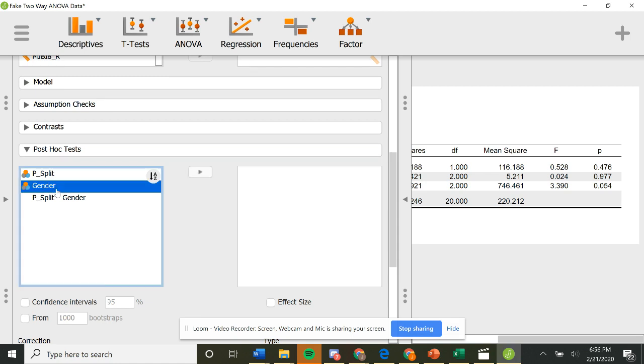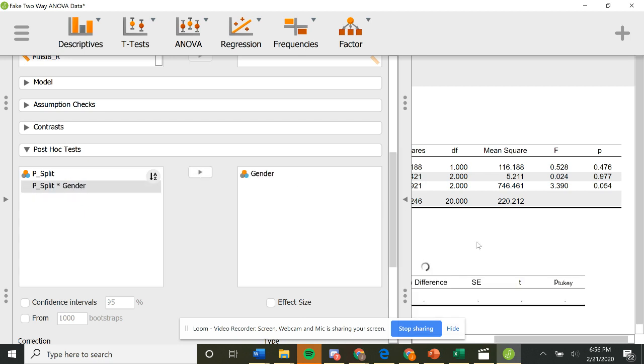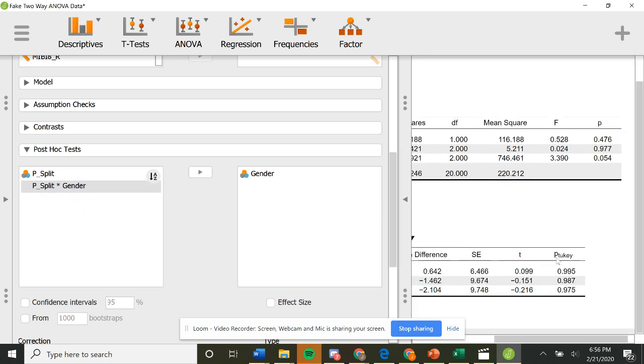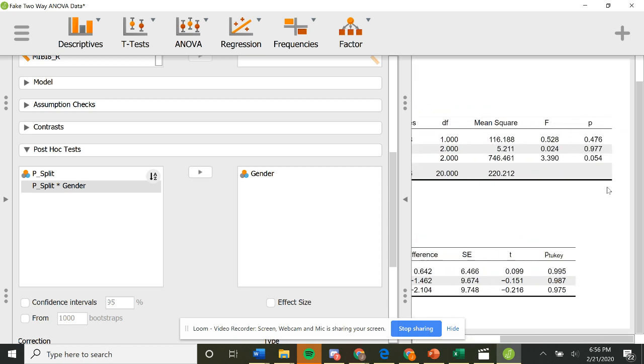I need to figure out where that difference is if there was one. I'm going to move it over. And that shows up over here. And just as we already knew, none of that shows up as significant, P Tukey. So this is a Tukey test. And there are no differences, which we knew because it wasn't significant up here.